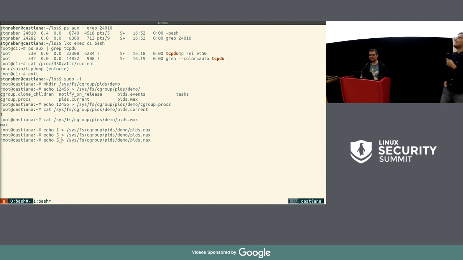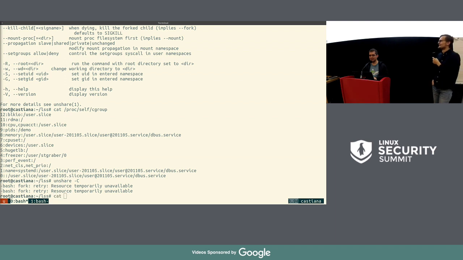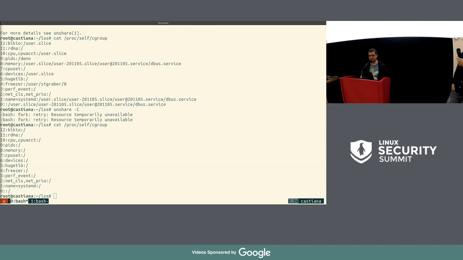Apparently 5 is not enough. Fine. There, you get 10. You happy? There we go. So I'm still in the exact same cgroups. It's just that now that I've unshared a cgroup namespace, whatever cgroups I was in now becomes the root, as far as what the container sees. So everything has been reset to slash. Note, you still need to remount the actual cgroup file system, because the actual cgroup file system currently still lets you access the whole hierarchy. Yeah, that's still going to be pretty confused in there.